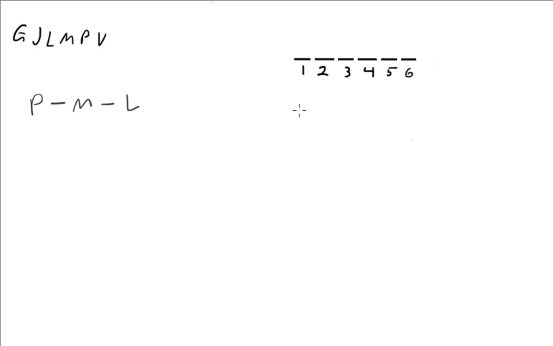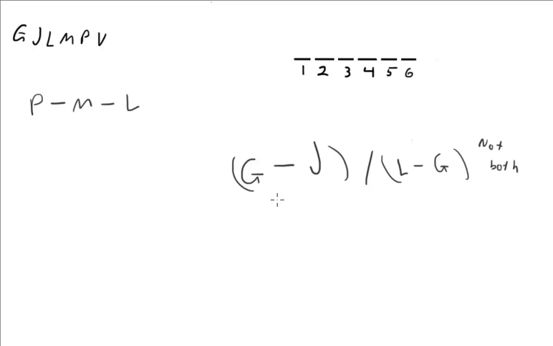Our second rule is a little more complex. This is that G is either before J or after L, but not both. So either G is before J or G is after L, but not both. So we could just leave the rule like this and just have to say, oh, one of these two, but not both of them have to be the case. But this isn't very practical. This isn't very useful for us.